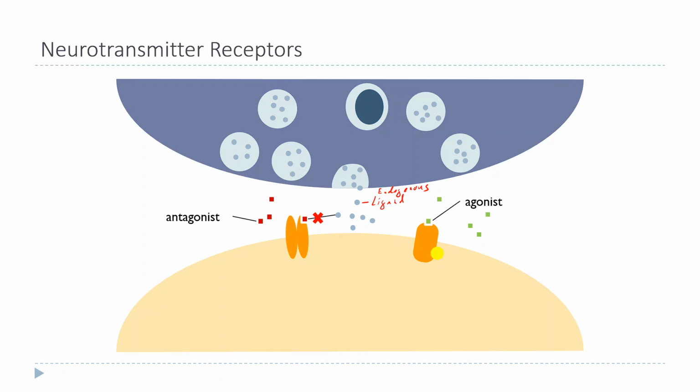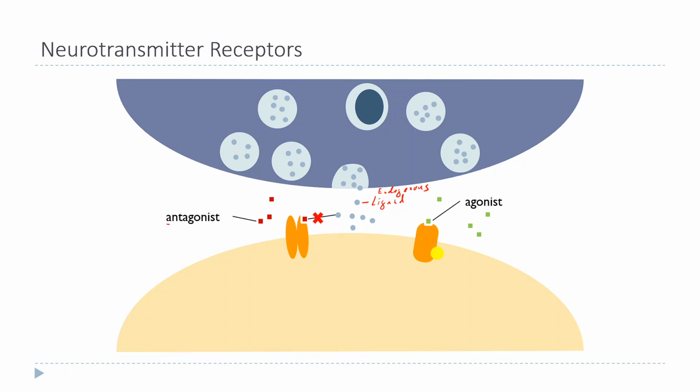However, most receptors and most proteins can bind to other molecules that are not from inside the body, and those are called exogenous molecules. In fact, most drugs and poisons, things that come from outside of your body that have some effect on your body, are molecules that bind to receptors or other proteins and change their behavior in some way. That's true of neurotransmitter receptors also. Generally, when something from outside the body comes in and binds to a receptor, it either stops the receptor from doing its job, either by blocking the neurotransmitter or by somehow preventing the receptor from working.